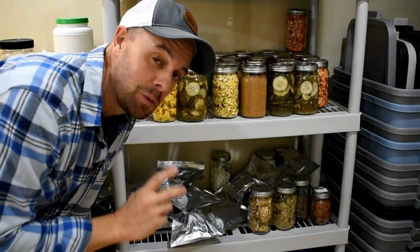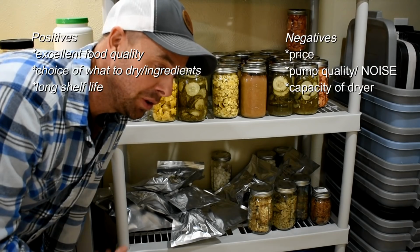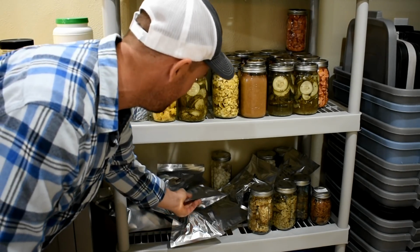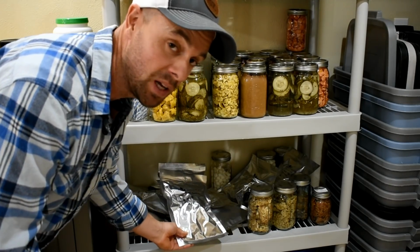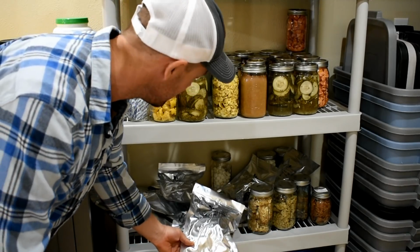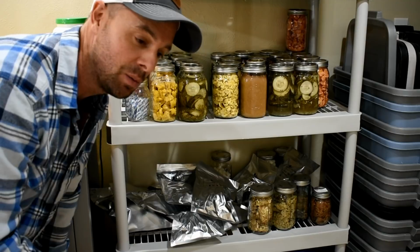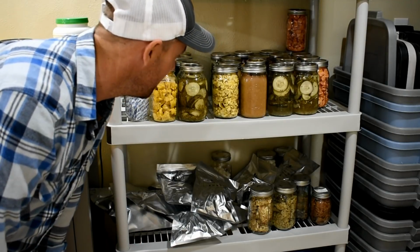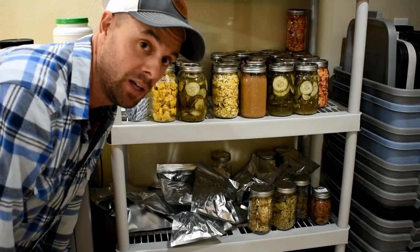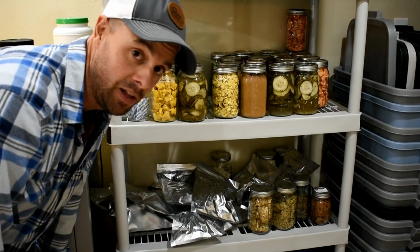Next positive is a really big positive for me, and that's food storage. If you are looking for long-term storage, then you can go into a Mylar bag. They claim 20 plus years of storage. That's a long, long time, even with meats, which is pretty amazing. If you go into a Ball jar, which is what I like to do for vegetables and stuff we eat normally, that's supposed to be 2 to 3 years. And so far, I've opened stuff up that I did the first day of freeze drying, and it's just as good as the day that we put it in there.